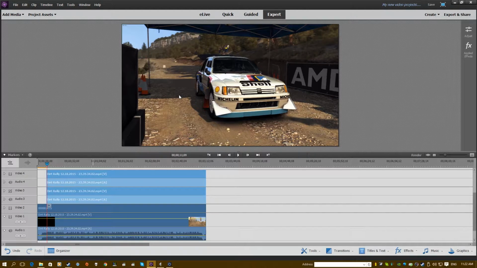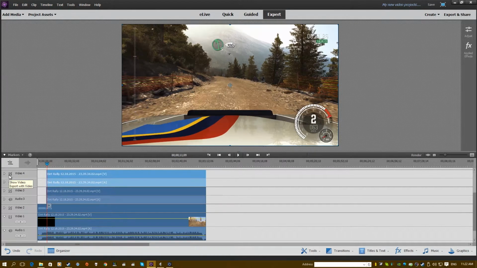Okay, we'll focus on the sync. I will hide the video too, because it does take a lot of processing power and it's hard to edit. So we'll just see the gameplay cam. You just have to focus on one video at a time. Don't try to make everything together. Just make one thing at a time to make things easier.